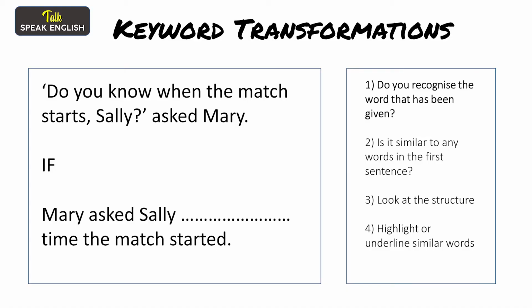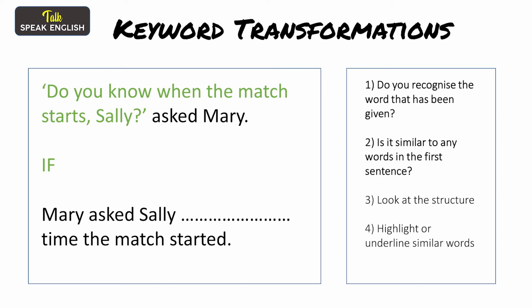Shall we do another example? Let's get to it. So let's go through the steps. Number 1, do you recognize the word given? We have the word "if". Okay, so it's not immediately obvious. Maybe it's a conditional sentence. Let's keep investigating. Number 2, is it similar to any of the words in the first sentence?